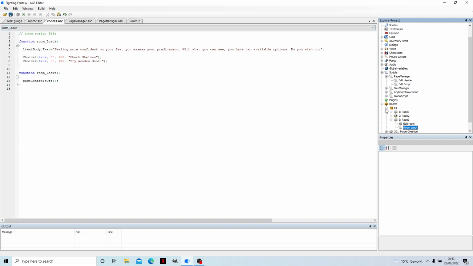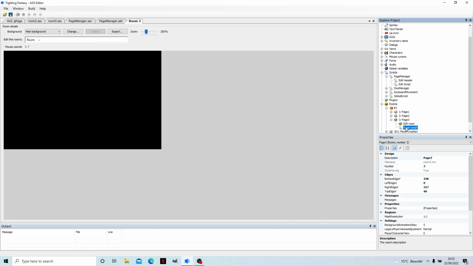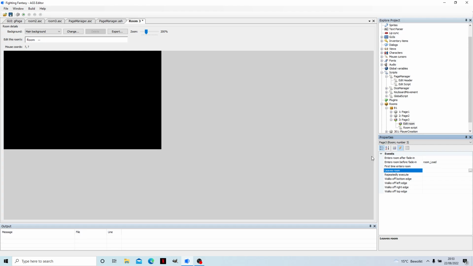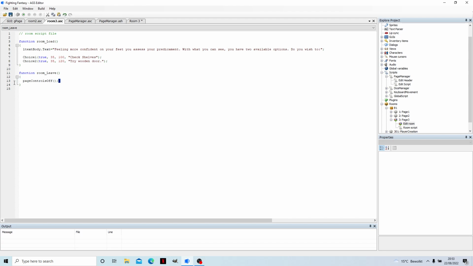if I can load it, go to the event. I put that in the wrong thing. We'll just copy that. Get rid of that. We're supposed to be in page 2.